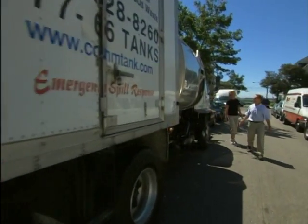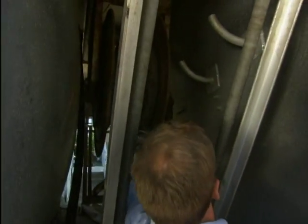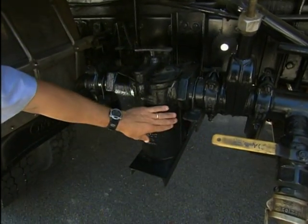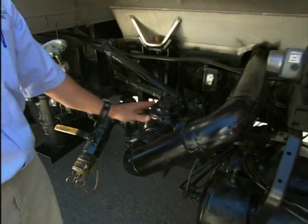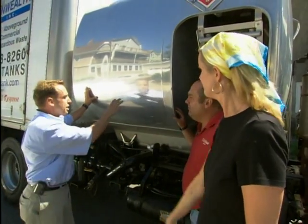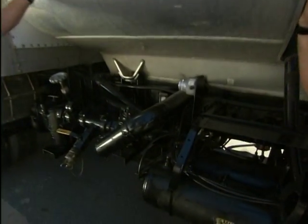This is our pump truck and filtering system. This is our fuel hose right in here. The oil is coming through this hose from your tank, running down through this pipe, beneath the truck into the pump. From there it's running across, beneath the truck, over through this pipe to this filter here. This filter has a specially designed five-micron filter, which is taking out the particulate from the fuel oil right now, basically cleaning it. It's then running through these pipes up into this stainless steel holding tank. Once your tanks are installed, it'll be pumped back into the basement into the new tanks, and it'll be cleaned.